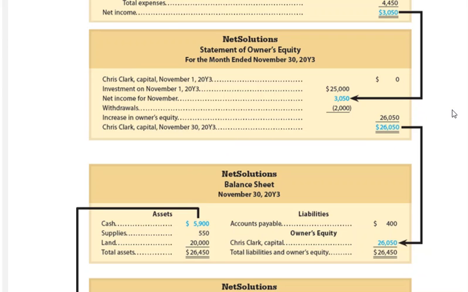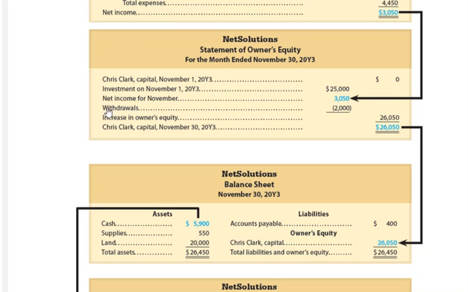One of those is what we call contributed capital. That is capital coming from the owners of the business. It is money that they have invested in the business, normally in exchange for common stock, which is ownership in the business. Now, because this is a new business, the owner started out with a zero balance. He then invested $25,000 in the business. That was his investment. We add to that the net income for the period.